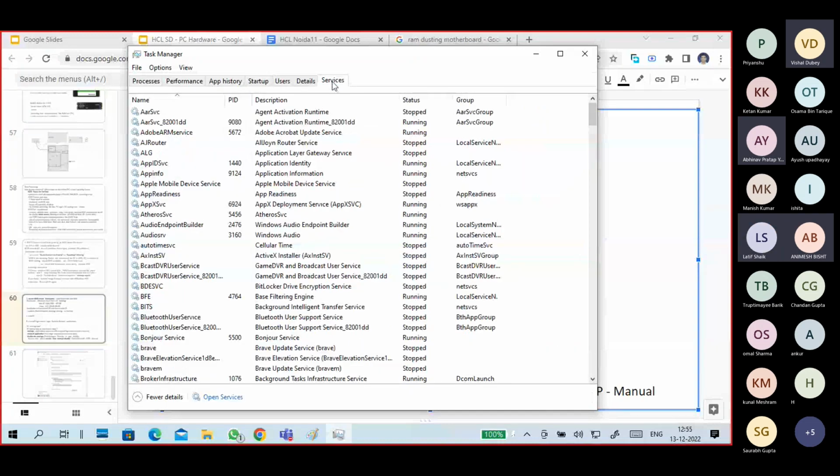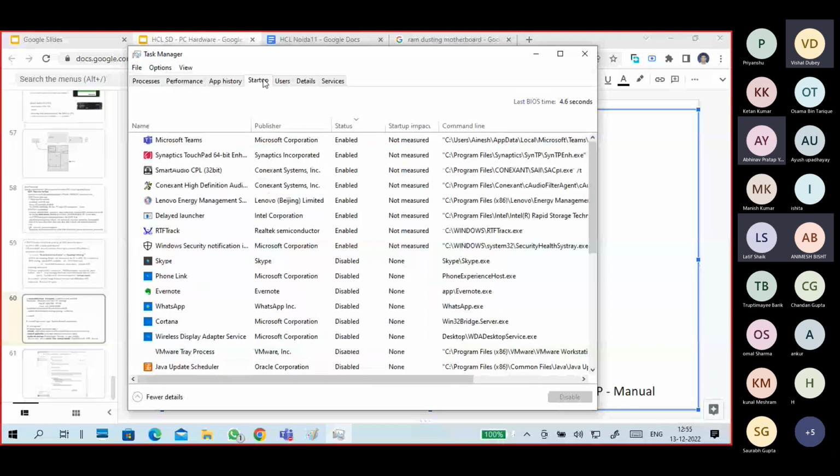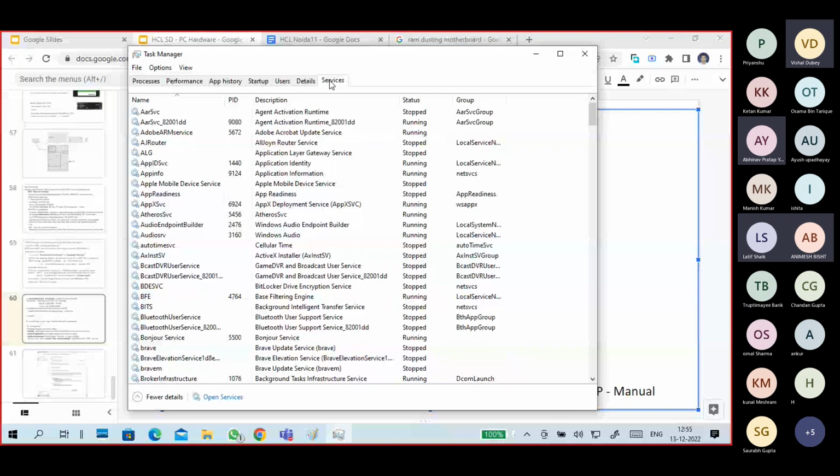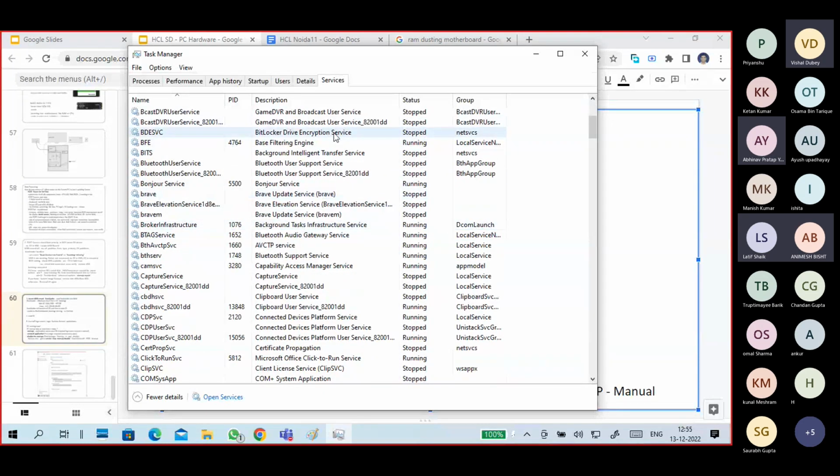Next are startups and services. Certain unnecessary services also run at startup because they are kept in automatic mode, which means these services run automatically when your PC starts.